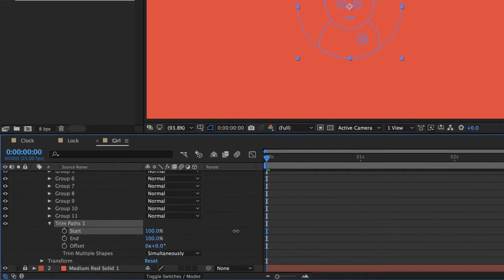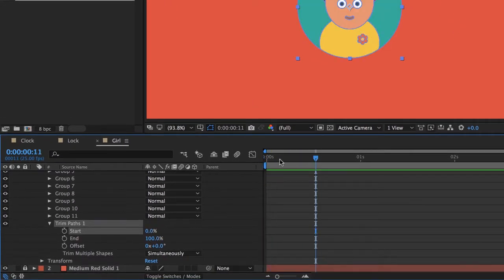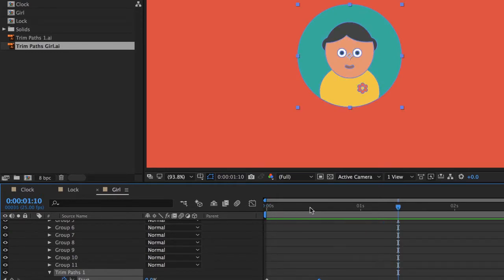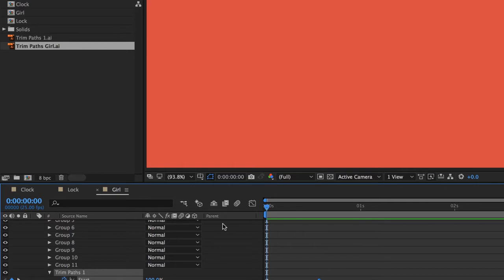So we're going to start it off at 0, and after some time, it's going to be down. What is it going to look like? Actually, we've got to set the keyframes first. So at 0, after some time, back down to 100. Got that backwards, but anyway, you got it right. Cool. So that's kind of an easy, cheap way, trim paths, to actually build a little animated logo nice and easy.